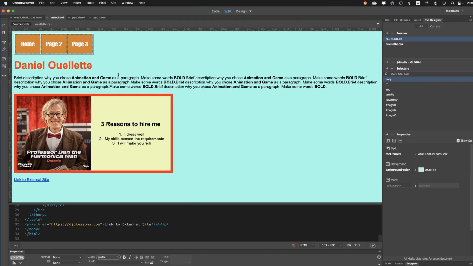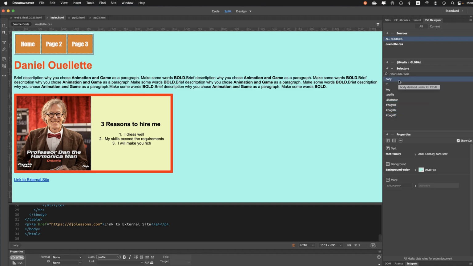So I do have the page open here, as you can see, and I am on my CSS Designer panel. There's the external CSS file that you'll need to create, right? And that should go in the CSS folder, as we've always done. And here are all the styles that I'm asking you to create. So the first three are all selectors. There's one for the body, one for the H1, and one for the images. And I'll explain the image one momentarily. I have 2 class styles that I want you to create, and then 3 IDs. Okay, so let me go one by one.